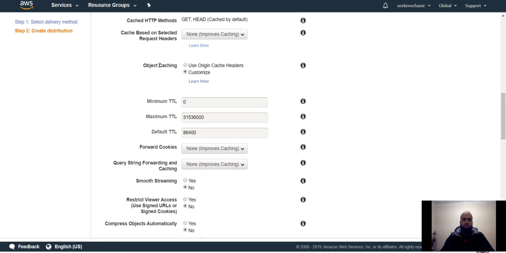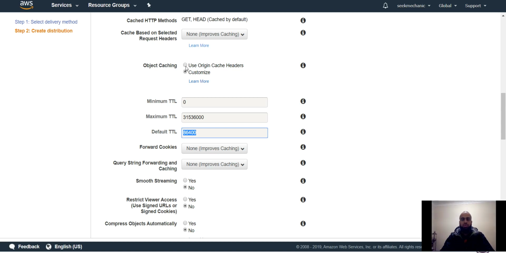Now this object caching is another interesting one. The object caching mechanism would allow you to configure how long you want the CDN to cache your resources. So let's say, going back to the earlier example, if I want my cars API response to be held for 2 days, right? I can configure that time in the default time to live. But what this will mean is that for all my requests, that's going to be the case, and I wouldn't be able to modify that without modifying this endpoint in the CDN.